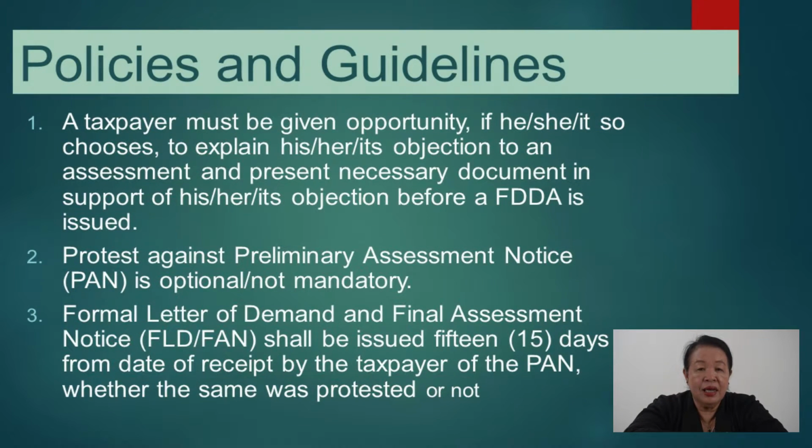Policies and guidelines. A taxpayer must be given opportunity, if he, she, or it so chooses, to explain his or her or its objection to an assessment and present necessary documents in support of his or her objection before an FDDA is issued. So, may due process requirements po tayo dito na bigyan muna ng opportunity ang taxpayer to explain, no, kung hindi siya papayag doon sa assessment, no?